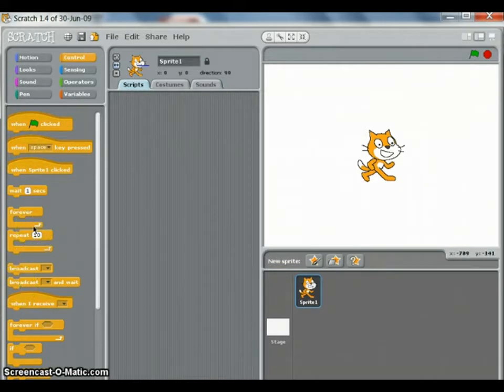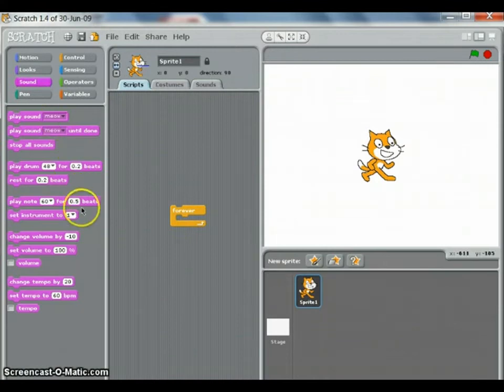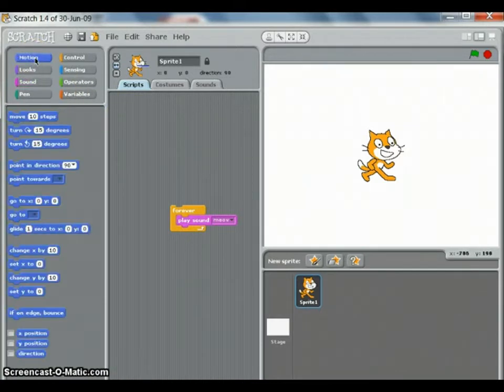In any combination we can use these blocks, and these blocks fit upon each other. For example, if I just take one block here, I can take any block from, for example, the sound section. And for example, I can go to the motion section.